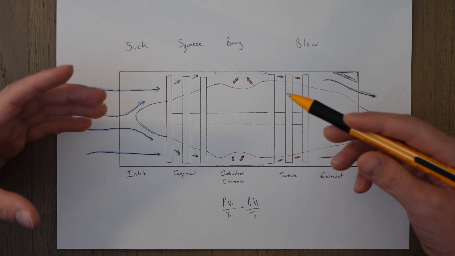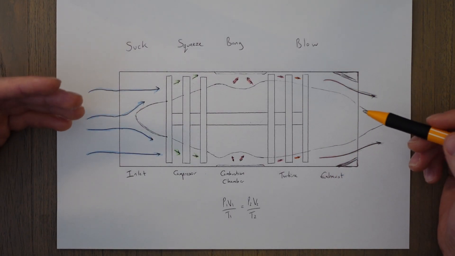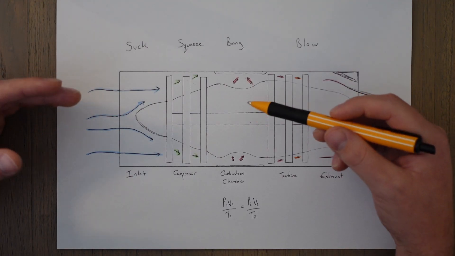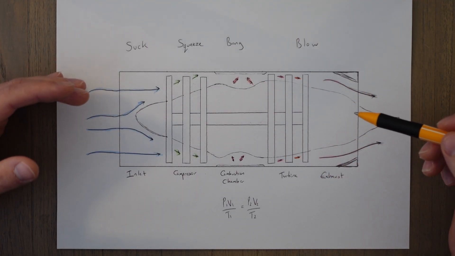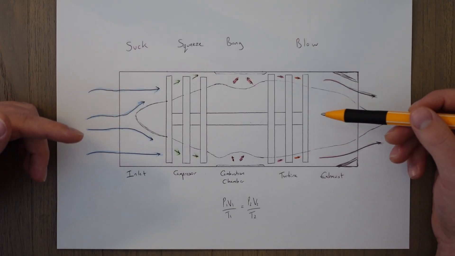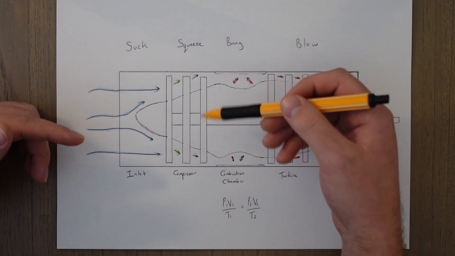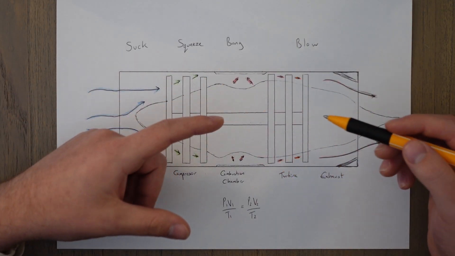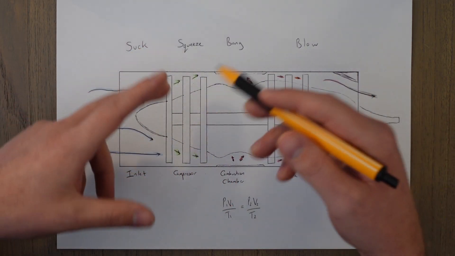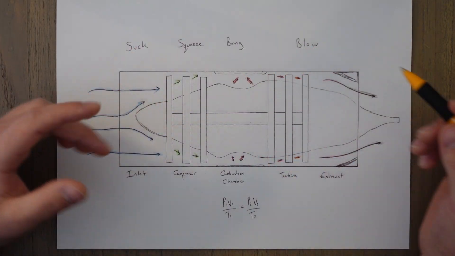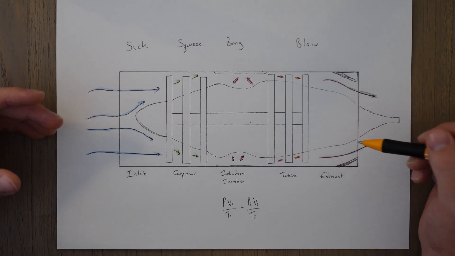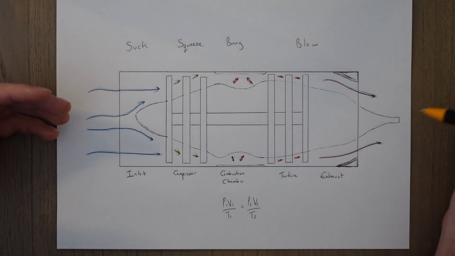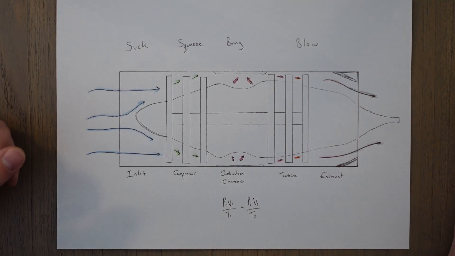The turbine causes the pressure to drop slightly, which means the temperature and velocity of the gas drop a bit as well, keeping the combined gas law happy. Essentially we're using some of the energy of the output gas flow to turn the turbine blades, which via a shaft run the compressor at the intake. So the exhaust powers the compressor, and the compressor powers the combustion chamber, which powers the turbine — it's all very cyclical. After the turbine stage, the gases are fed through a slightly convergent duct to accelerate back up to a rapid speed and propel the engine and aircraft forward.